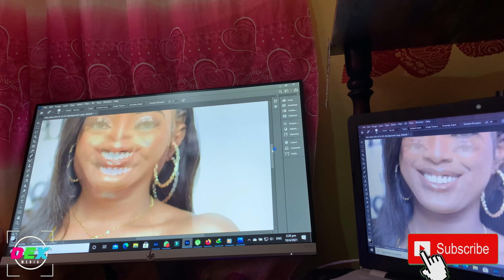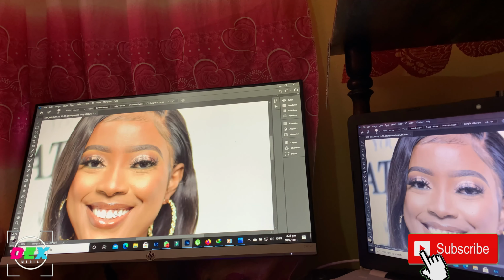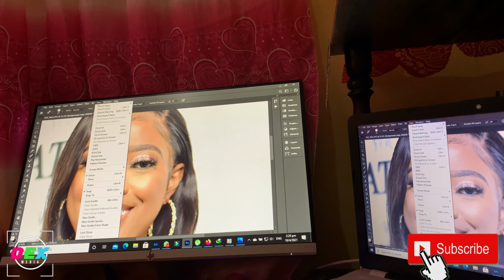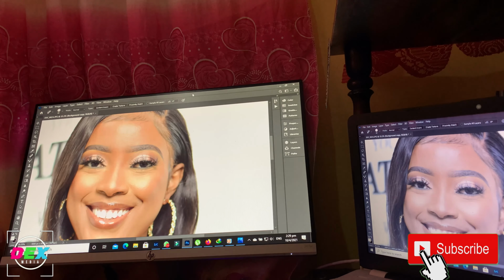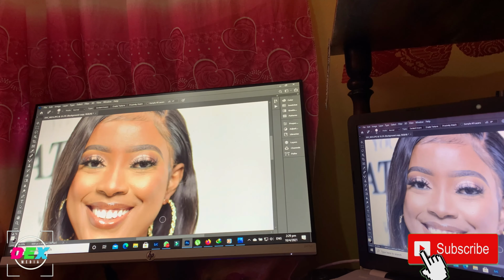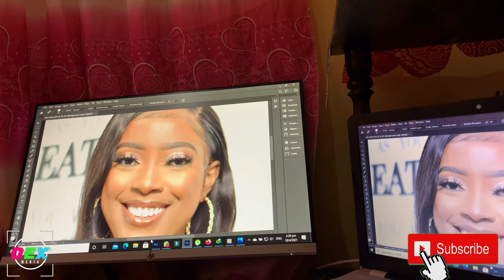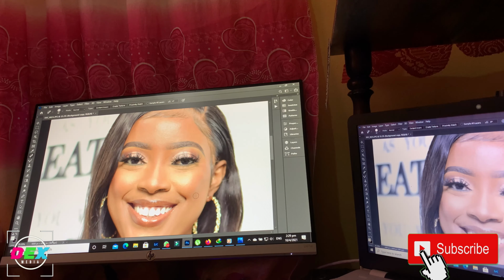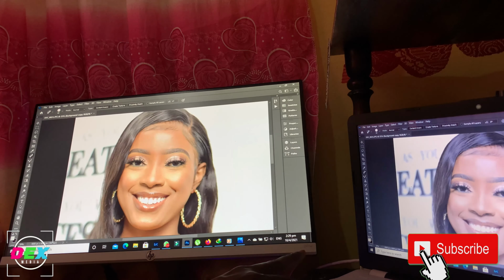Alright, let's do this. Let's get the screen a little bit bigger. In order to get the screen bigger, let's go to view, screen mode. I'm not gonna get it bigger because it can stay like this, but if you did want it bigger, all you have to do is go to screen mode and choose full size, but I'm gonna let it stay. Let's zoom out a bit, so we see the full face now.